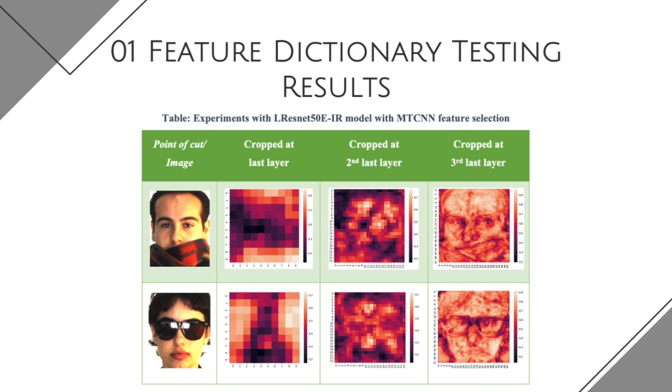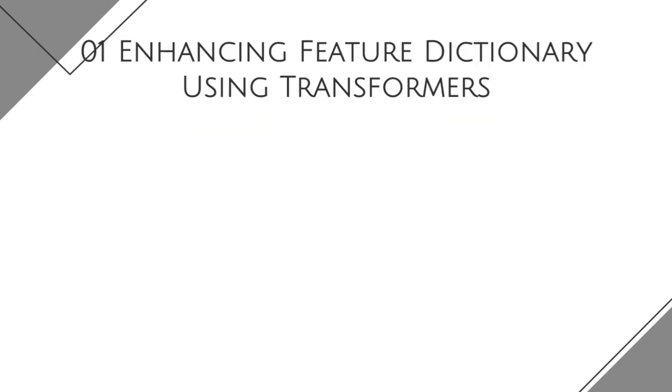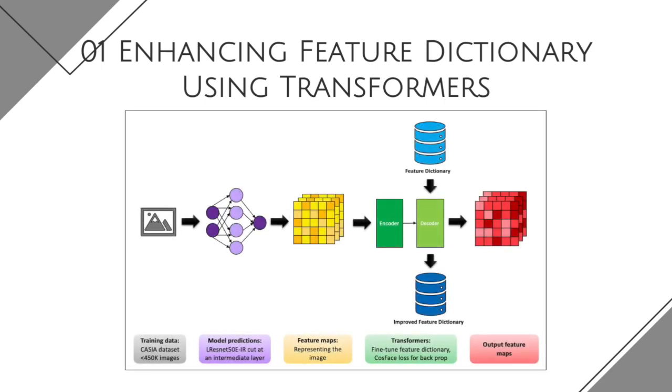However, we still need to make sure that the model focuses more on the occlusions so we can filter this occlusion noise out. Next, therefore, we talk about enhancing the feature dictionary using transformers to further eliminate the occlusion noise. Transformers are an advanced form of CNNs which learn entirely based on the self-attention mechanism. It first extracts features by encoding the input, then it decodes them and learns the contextual relationships between the input sequence.